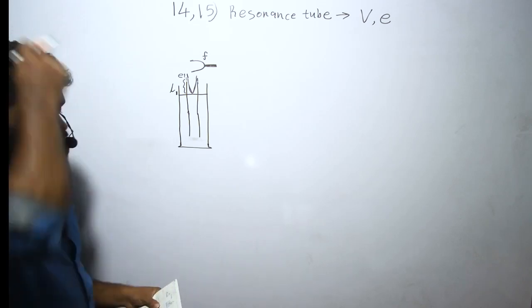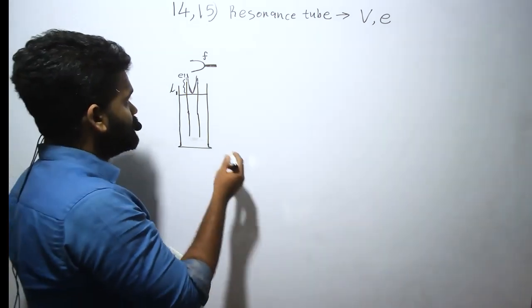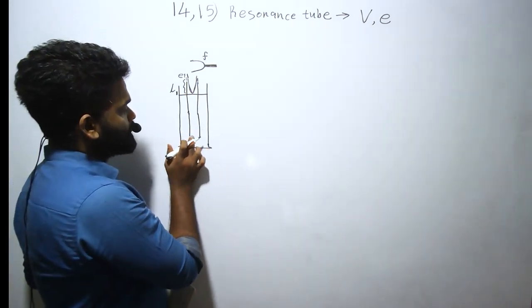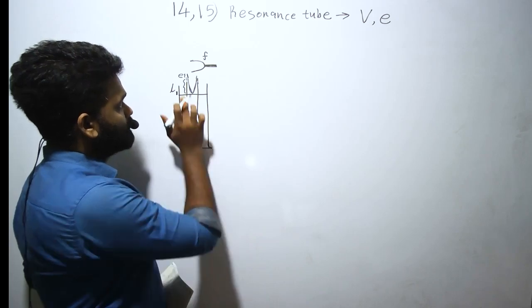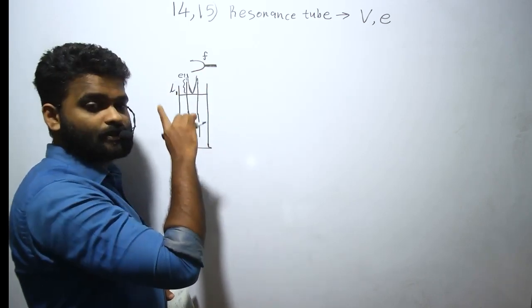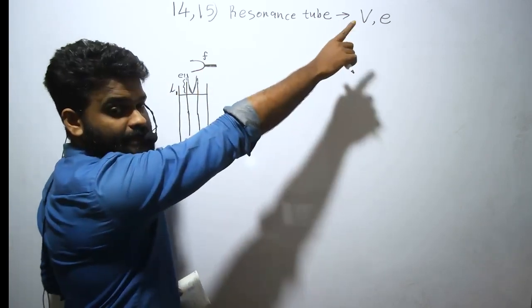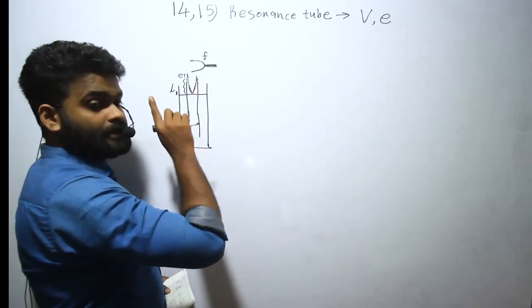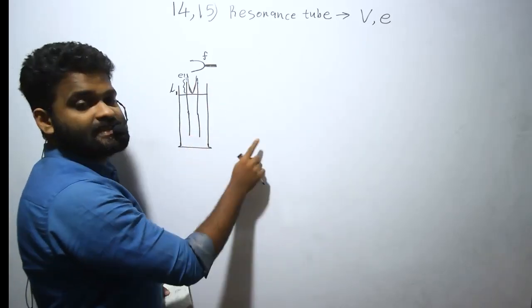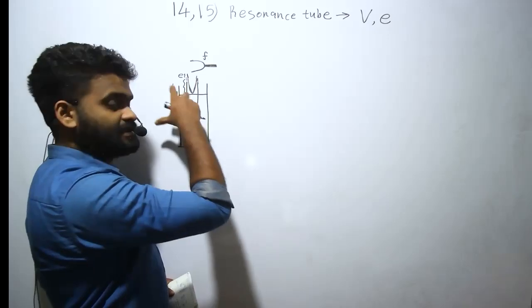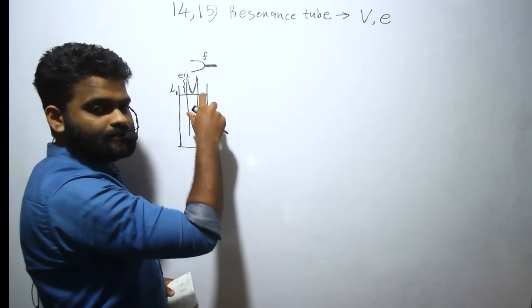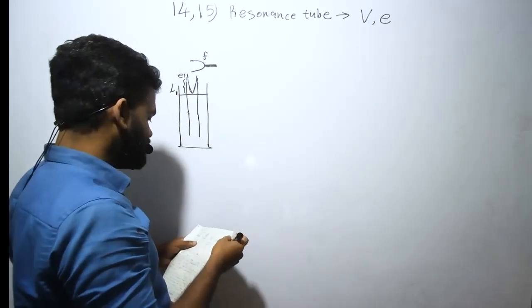Then what do we do? In order to find V and E, those are two unknowns, V and E, you need another instance. So this is one instance. You can build the equation using these. Then you have to go for another instance.